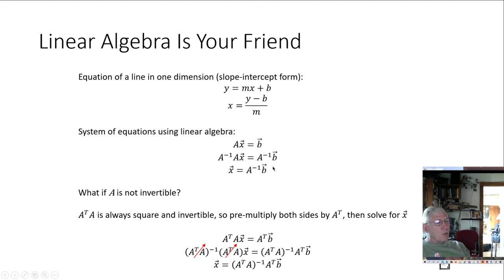But to do that, what we need is the projection of B onto our plane defined by our matrix A. And so the way we do that is we multiply by the transpose. So if we multiply A by the transpose, we now have a matrix that's square and invertible. And so we do that.